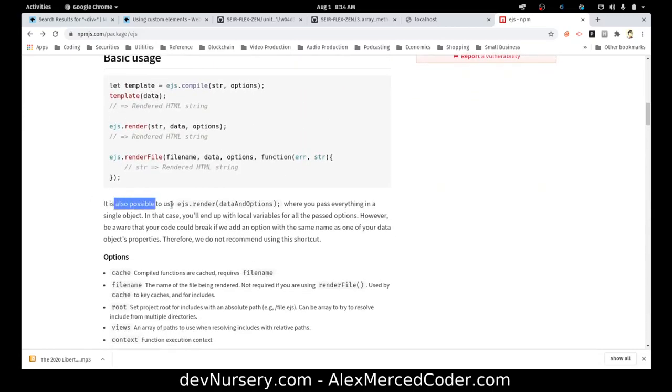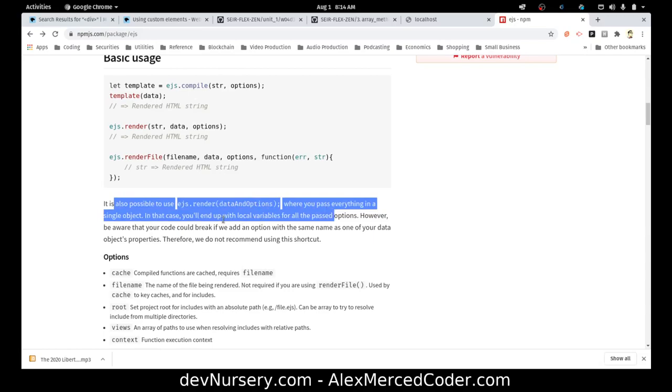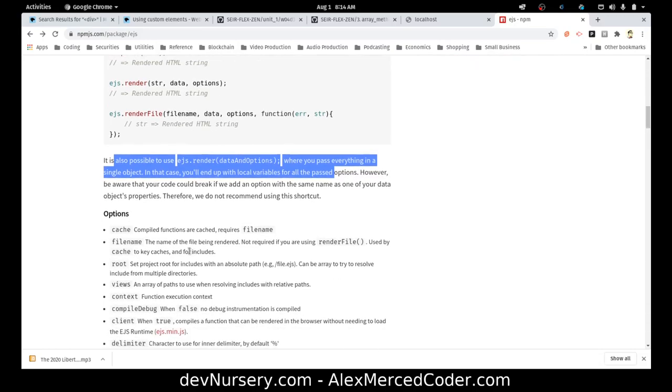You can also pass everything in a single object, and you end up with local variables. However, beware that your code would break if you had an option with the same name as your data object's properties. Therefore, we do not recommend using this shortcut. Filename, the name of the file being rendered, not required if you're using renderFile, used by cache to key caches. Root, cache.